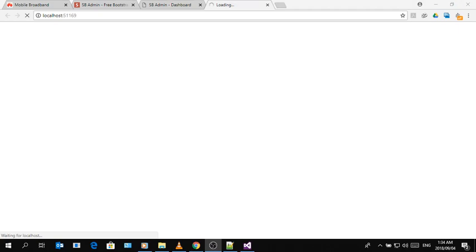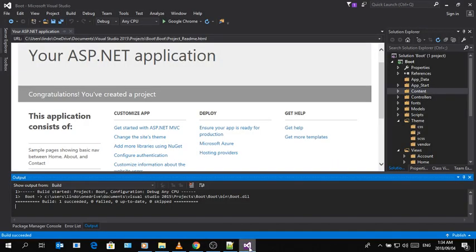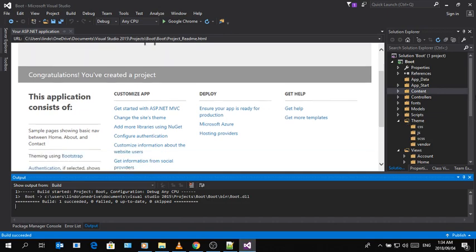Okay, it's quite slow, bear with it. Alright, this is the default theme. This is the theme it currently has right now, and we want to change this theme. Alright, we've created our folder.